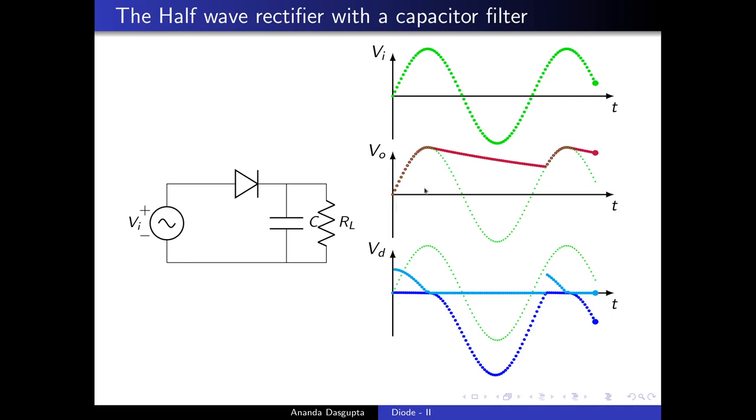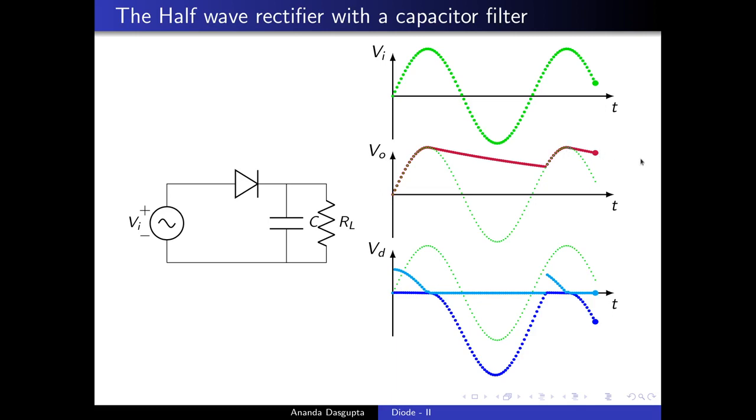So if you leave out the initial quarter cycle which you see here, the behavior of the output voltage, or the capacitor voltage, will be essentially like this. From its peak value it is going to decrease. It's going to decrease because it's discharging through the resistance, but it's going to decrease rather slowly, until the input voltage catches up with it again, and then for a small period it is going to suddenly charge up, and then it's going to decrease again.